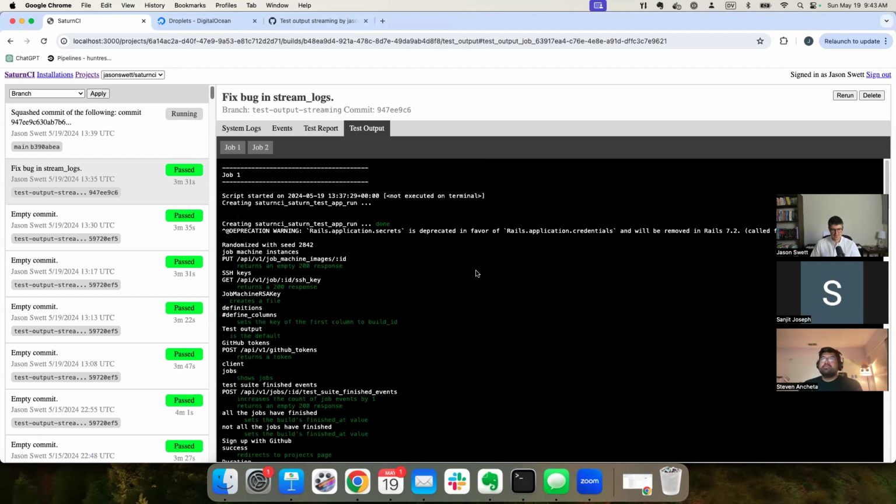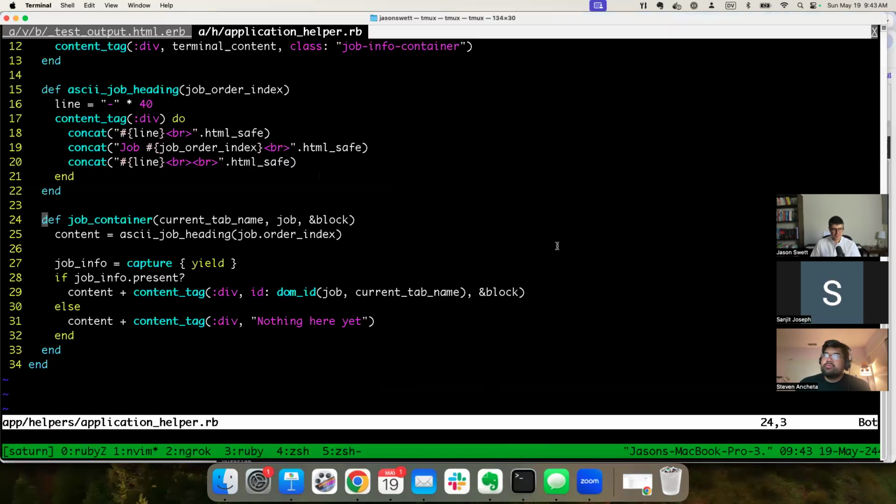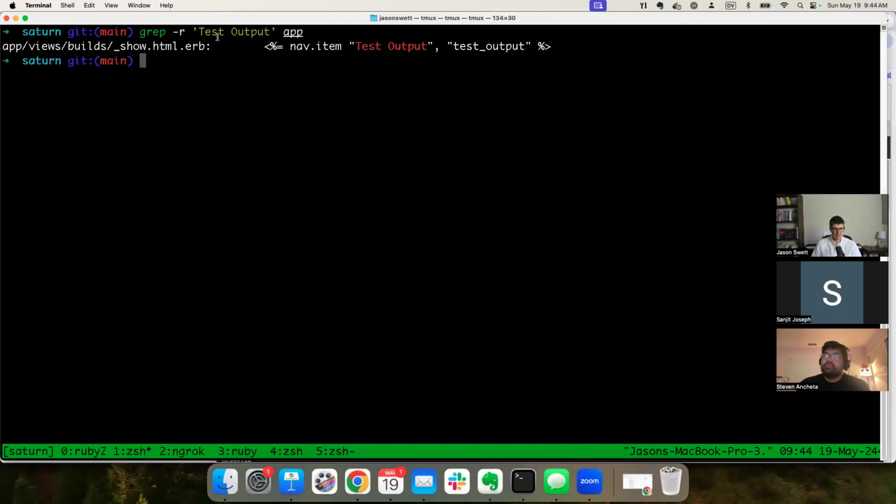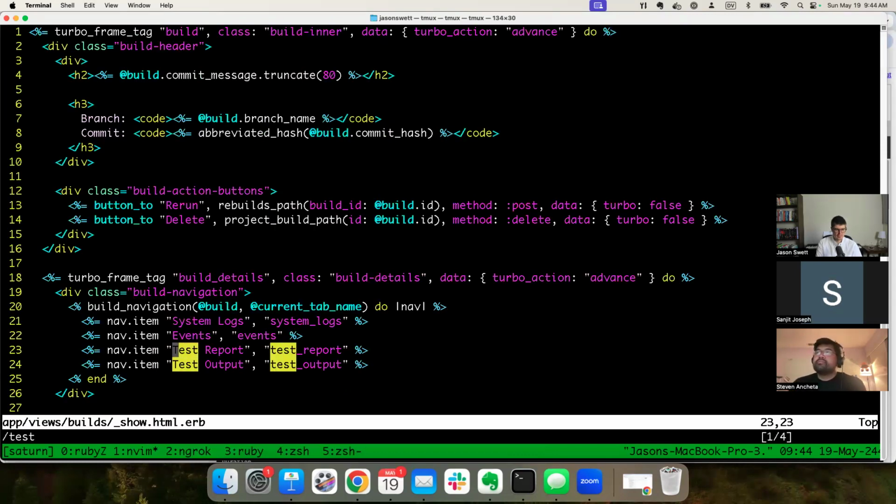How do I accomplish this? Well, right now when we go to these tabs, how does that work? Is there something hard coded that says test output somewhere? Looks like it. Oh yeah, there it is.